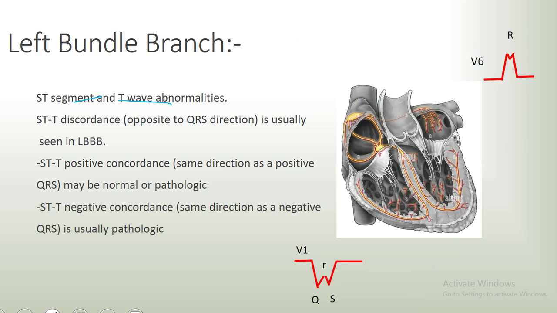Now these are usually normal changes in left bundle branch blocks, except when the ST elevation is too excessive. You can, however, also develop normal ST-T positive concordance, meaning that if you have a positive QRS complex, you can have ST elevation and upright T wave. Now, this may be normal, but it can also be pathological depending on the clinical circumstances. However, development of negative concordance, meaning you have a negative QRS complex along with ST depression and T-wave inversion, usually indicates there's some sort of pathology going on, like an ischemia or something. So always look out for ST segment and T-wave abnormalities within left bundle branch blocks. And because of that, it might be difficult to diagnose ischemia in the setting of a left bundle branch block.